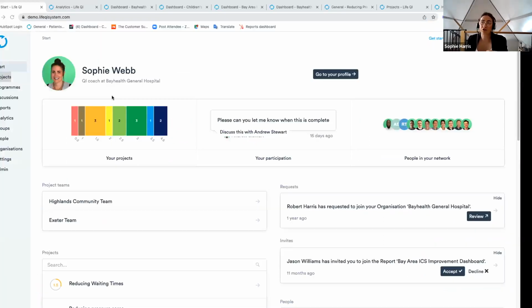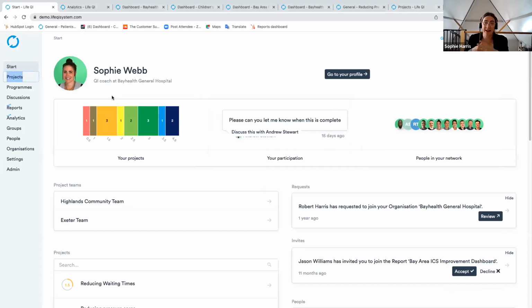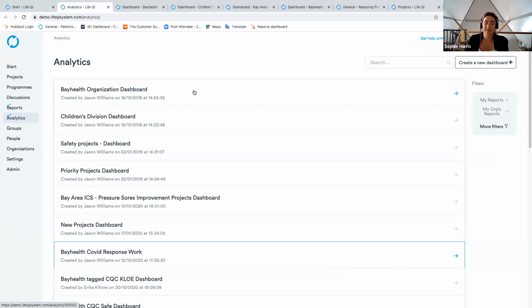I'm now going to jump in and we're going to have a look at a couple of examples of some analytics dashboards. The first thing is, where do we find them? How do we access our dashboards? The way to get to our dashboards is through the main navigation bar on the left-hand side of our page, within this analytics area here. If we click on that, it's going to open up our analytics space.